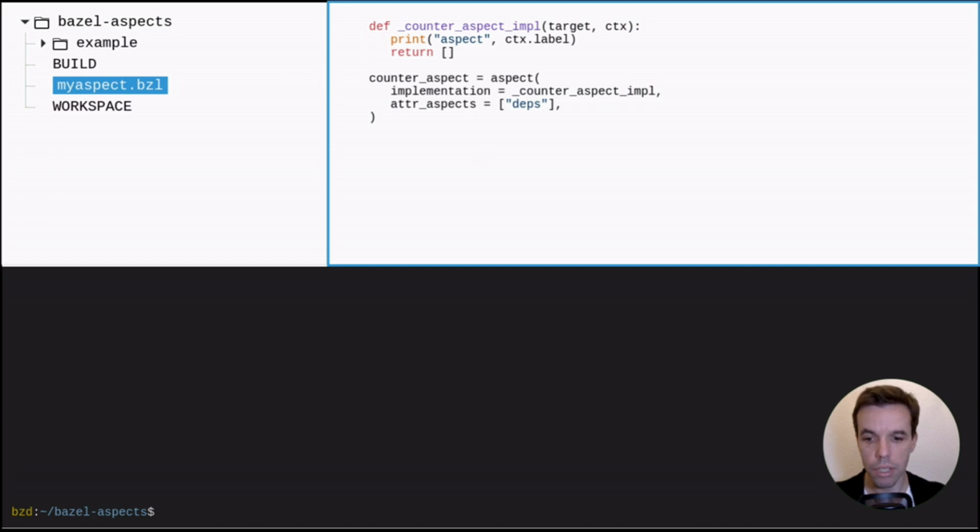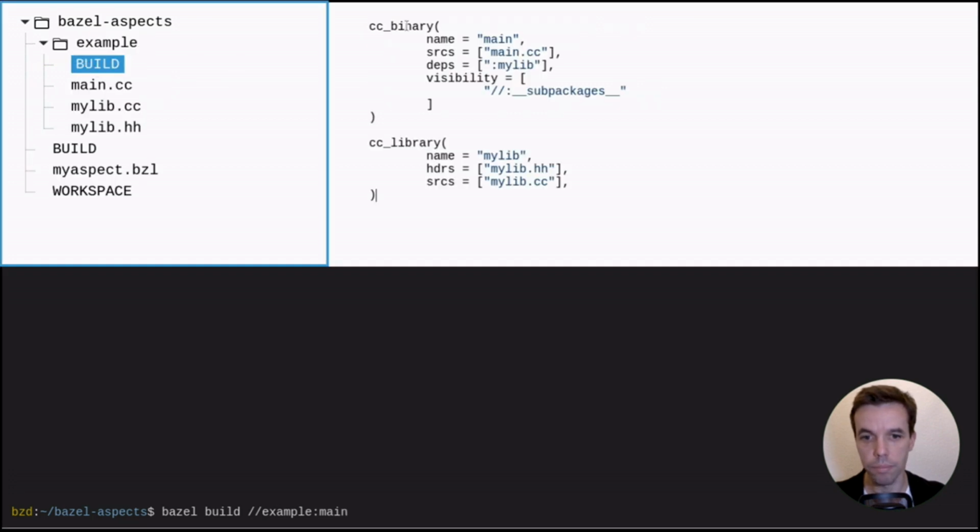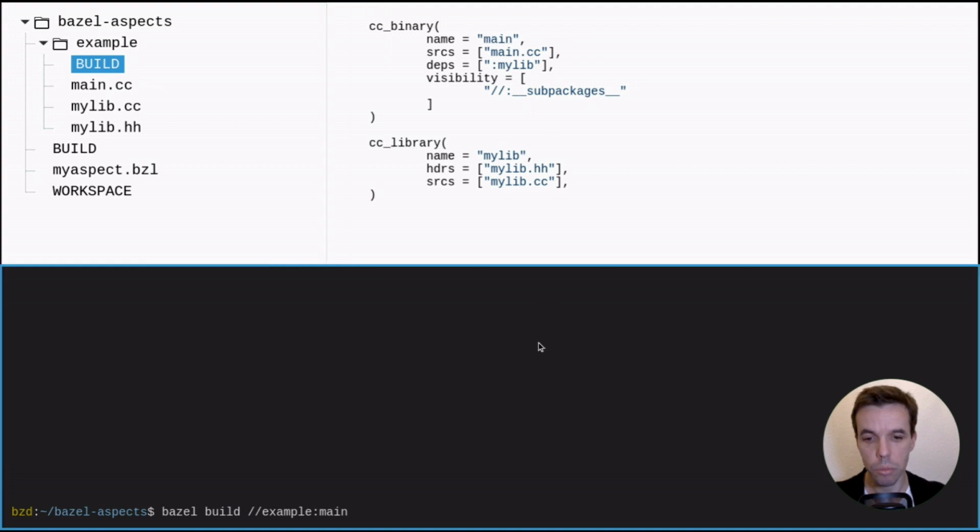Now we can run it already. We'll run it on the example main target as we saw before. We just need to pass the aspect that we built.